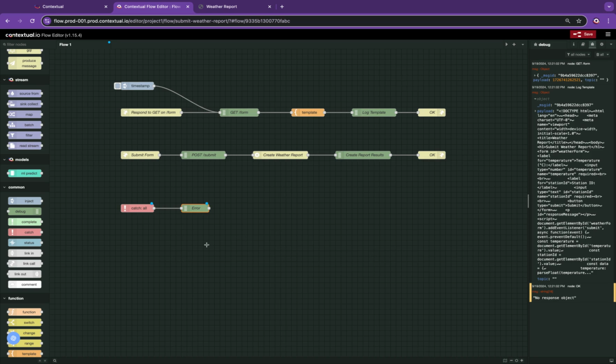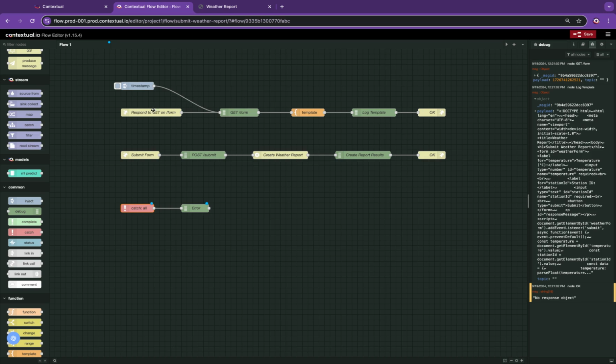Finally, then, I need to respond to the original inbound HTTP request, right? Remember that this catch node is going to receive the execution of the flow when an error occurs up here somewhere.